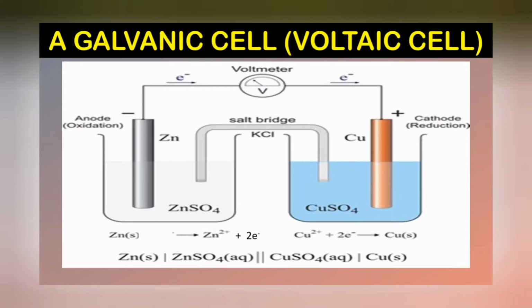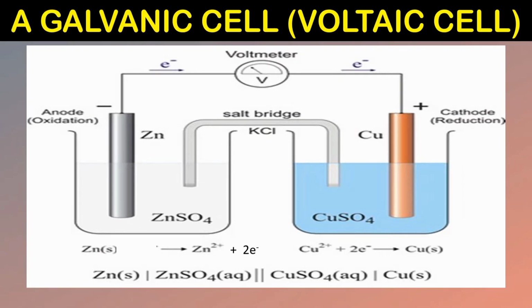So in today's class, I'm going to center more on the galvanic cell, which is also called the voltaic cell. You can see it's quite different from the image of electrolytic cell. A battery is not required. In fact, in itself, it is a battery. Chemical reactions took place in the voltaic cell to produce electric current. And how do we know that electric current is produced? A voltmeter is used. The deflection of the voltmeter indicates that current is produced.